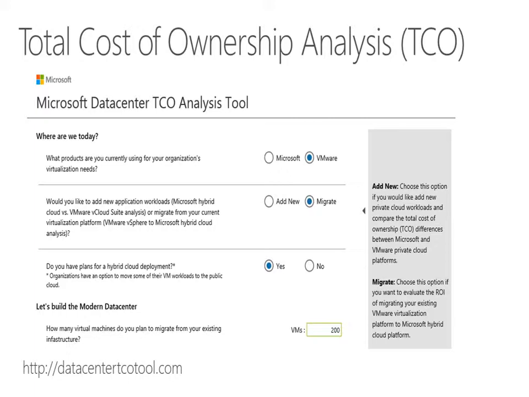The TCO analysis tool allows you to put in the inputs that relate to your current environment and your plans. So whether you're currently leveraging Microsoft or competing virtualization technologies, you can select the virtualization stack. You can select if you're looking to add new virtual machines into that environment or migrate existing virtual machines. You can specify whether you want it to focus on strictly a private cloud implementation or if you're interested in a hybrid cloud deployment as well, where you'll be leveraging public cloud platforms alongside your on-premises private clouds.